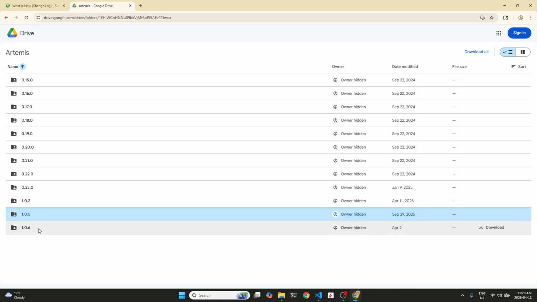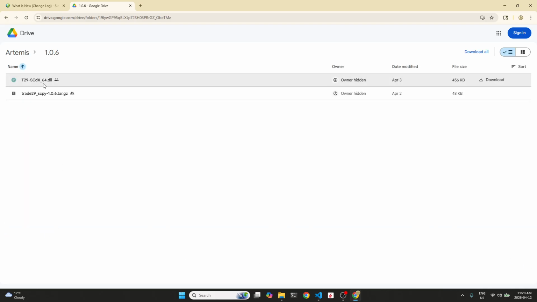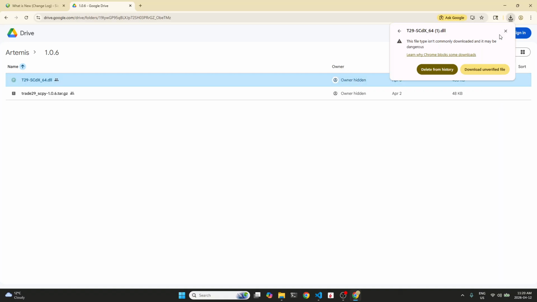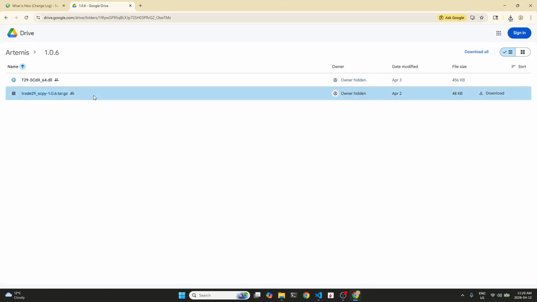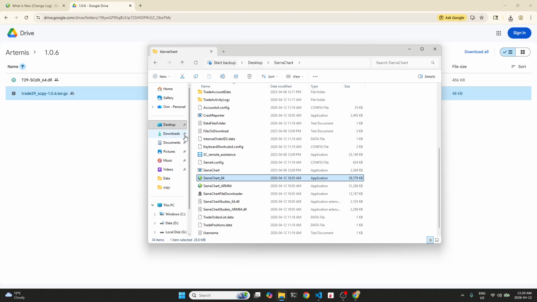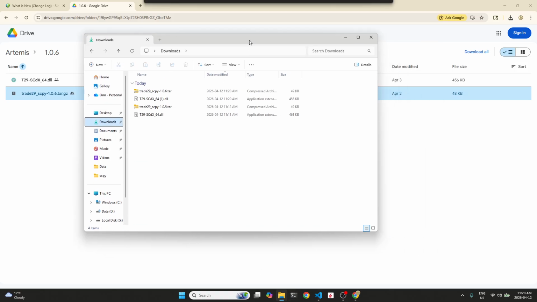Now we have a new one, which is 1.0.6. So I'm going to download first the DLL, and I'm going to download the updated Python library.